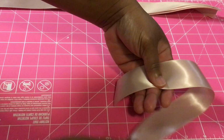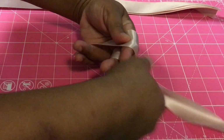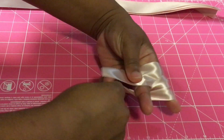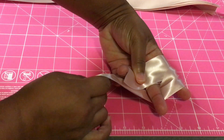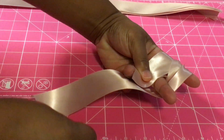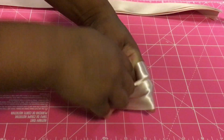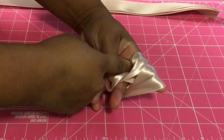So you let some extra ribbon hang and you go around your 2 fingers. You come back in between your 2 fingers. You go up around your index finger, and then you're going to go right back in between those 2 fingers, come down, and then you're going to go in the middle to push that ribbon through the middle of the 2 fingers. So just look close. I may have went too fast on this one, but don't worry. I will do this about 5 more times.